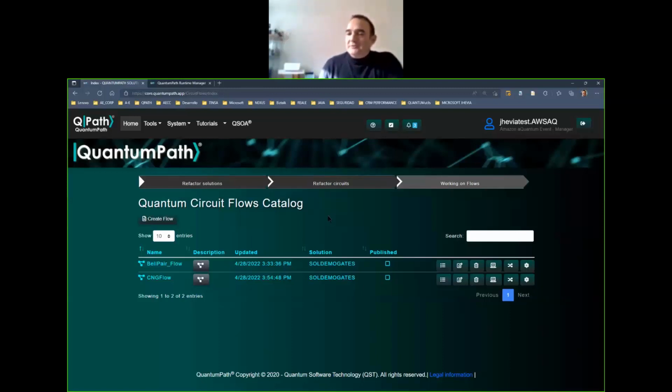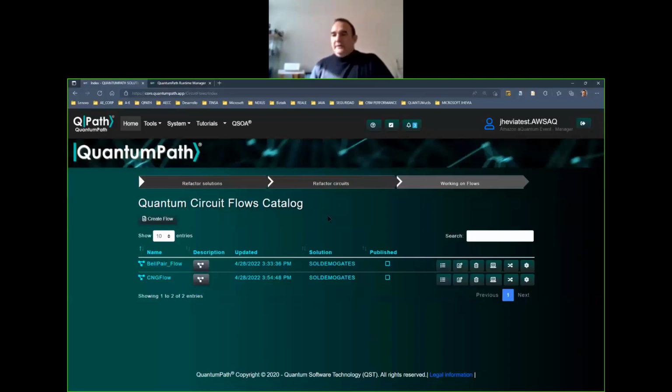A fast recap of all that we have seen in the presentation. We have understood how QuantumPath organizes the assets in the enterprise. We know that we are creating a product that tells you how to create solutions. And we understand the solution is all the pieces that we must put together in order to create an industry-ready or enterprise-ready solution that mixes all the quantum advantages we have in our hands inside a hybrid architecture that could be called by a classical machine.